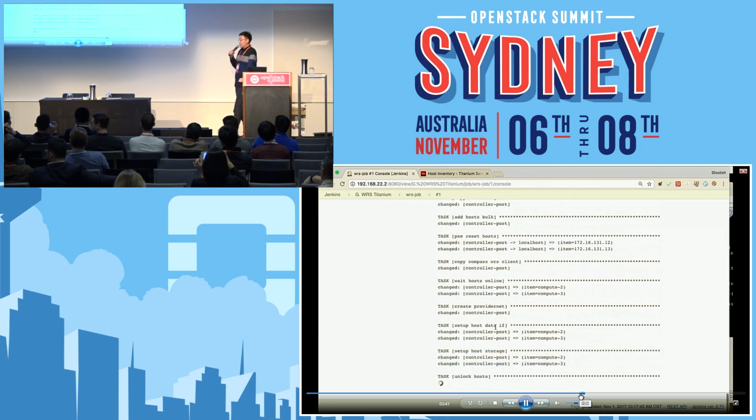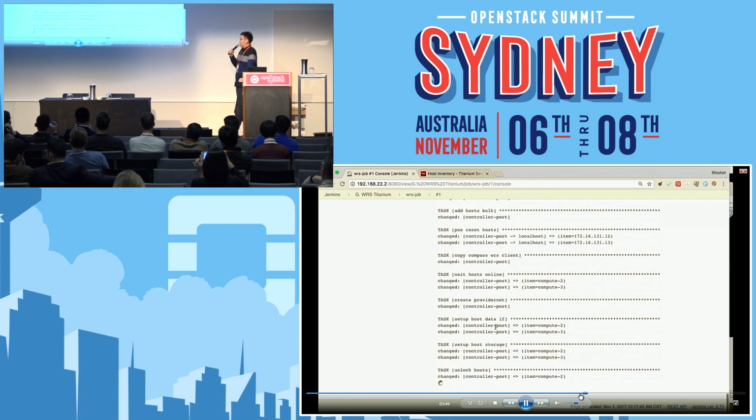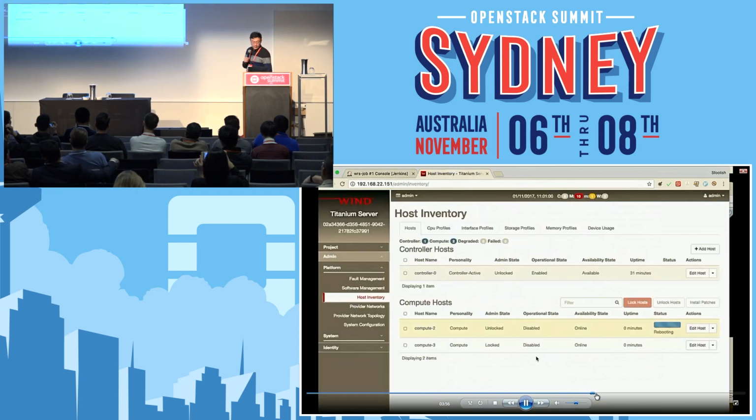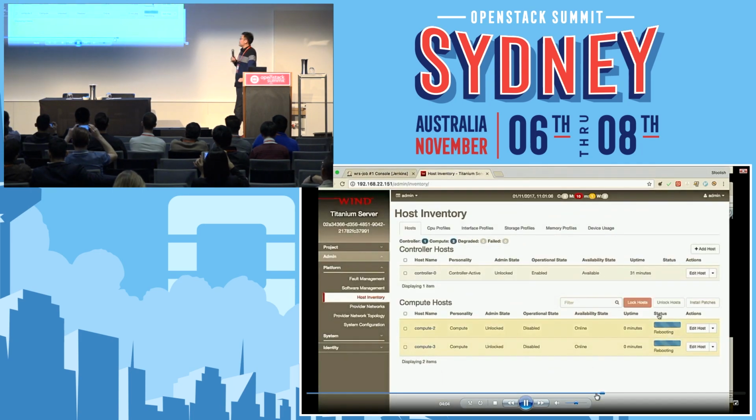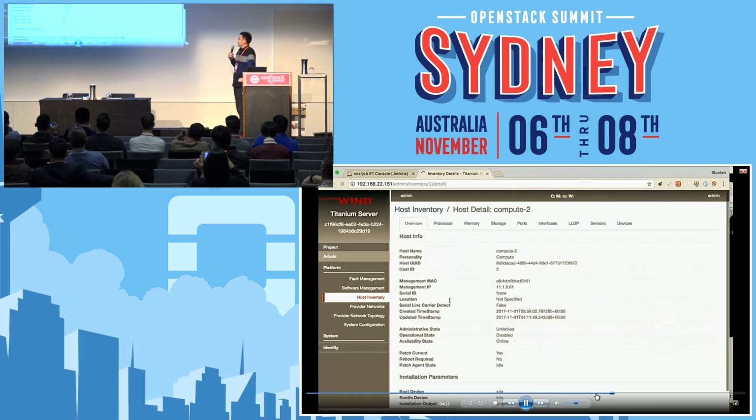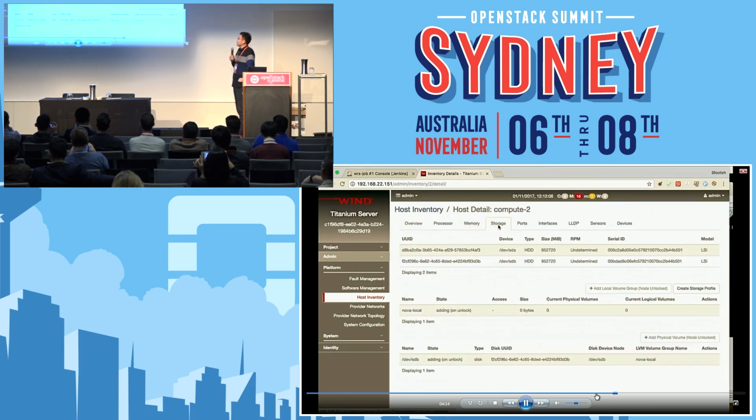Okay, after the unlock, it will bring those 2 compute nodes online. As we can see, they are online right now, and they are rebooting. Okay, after the rebooting, they will become available.